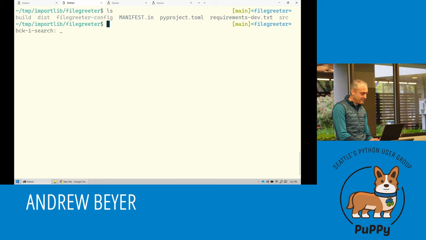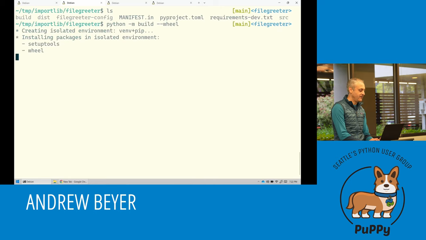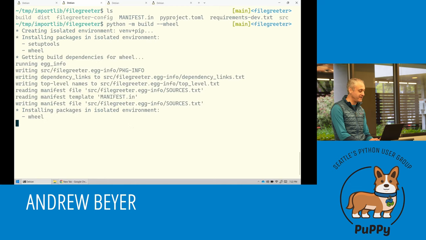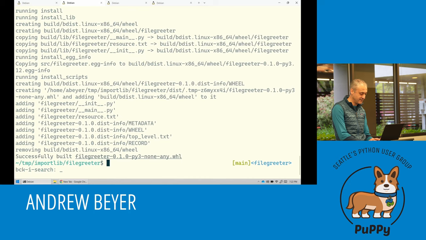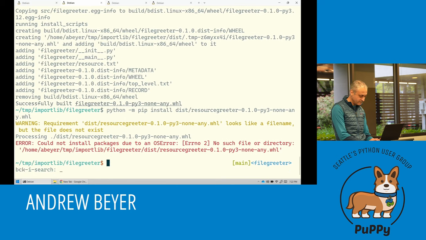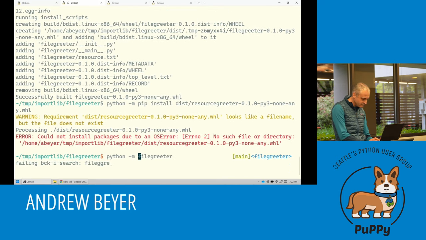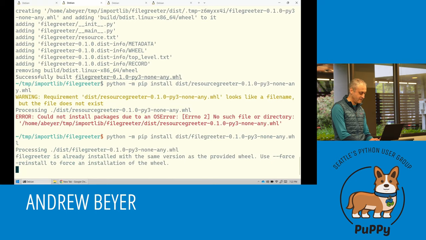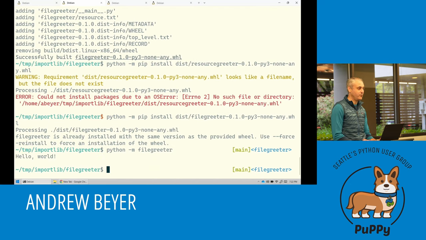I have this set up so we can build a wheel from this. If we were actually distributing this, we'd be uploading our wheel to PyPI and installing it from there. To get here, we'll just pip install directly from the wheel. Anyway, I set it up so I can just run my package directly. So it works, or at least it looks like it does. So, for a simple case, that works.